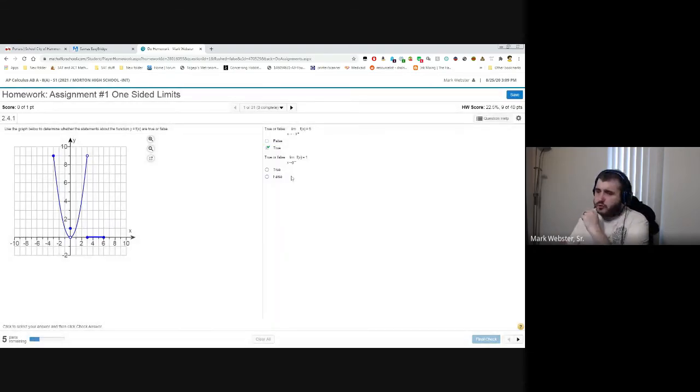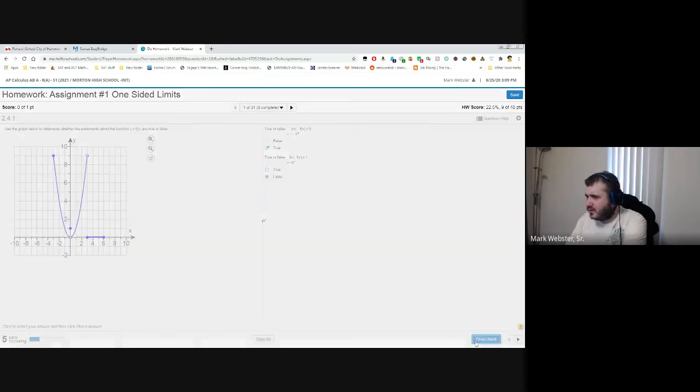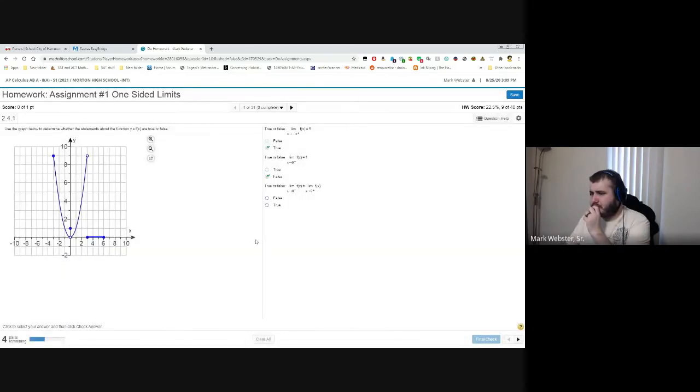True or false? So these are super duper easy, and it will take you all of 3 seconds to do, honestly. Like here, the limit as x goes to 0 is 1. No, it's not. The limit as x goes to 0 is just 0. So it can't be that. True or false? The left-hand limit and the right-hand limit as x goes to 0 are the same. Well, that one goes to 0. And that one goes to 0. So yeah, sure does.